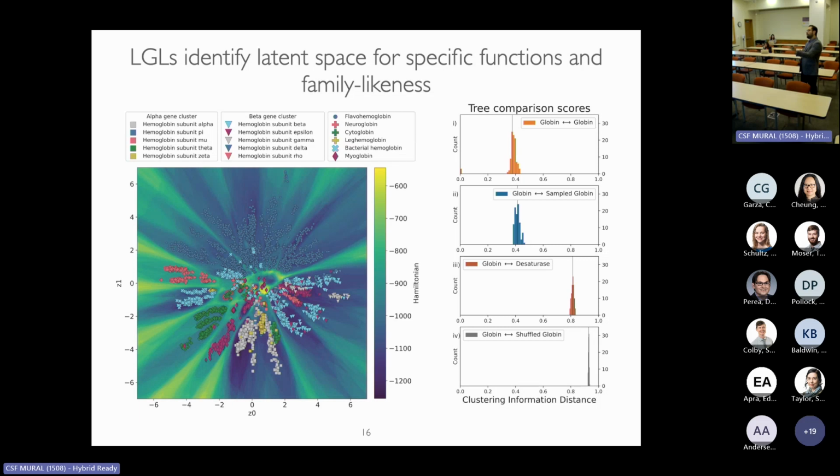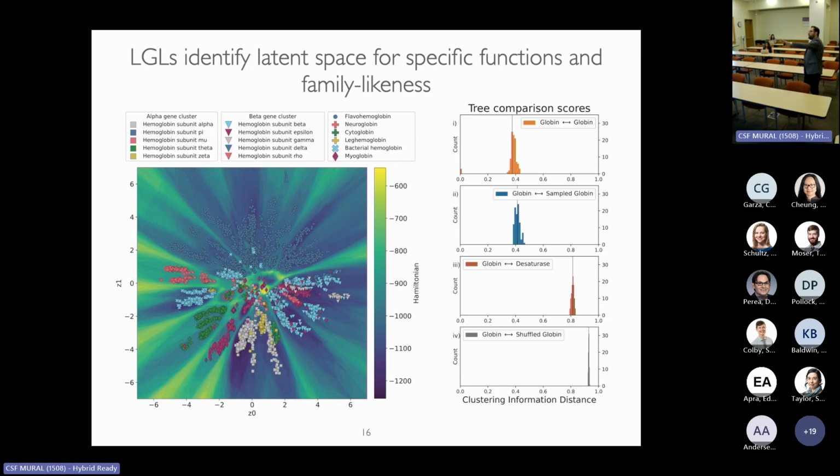So we take samples from the same extant sequences, natural sequences, and then we see how they're different, right? So since they're both part of the same family, we end up with a distance that is about 0.4. That's typical for two samples from the same family, right? Now, if we generate new sequences, and then we compare them against globin, we have roughly the same distance. It looks like we are preserving these phylogenetic relationships.